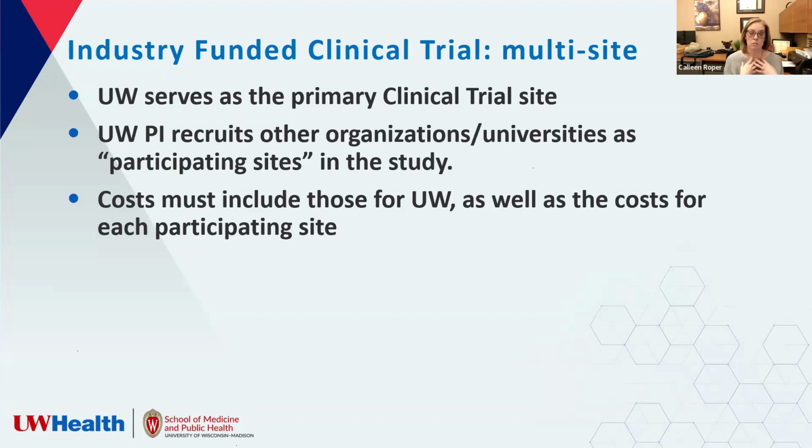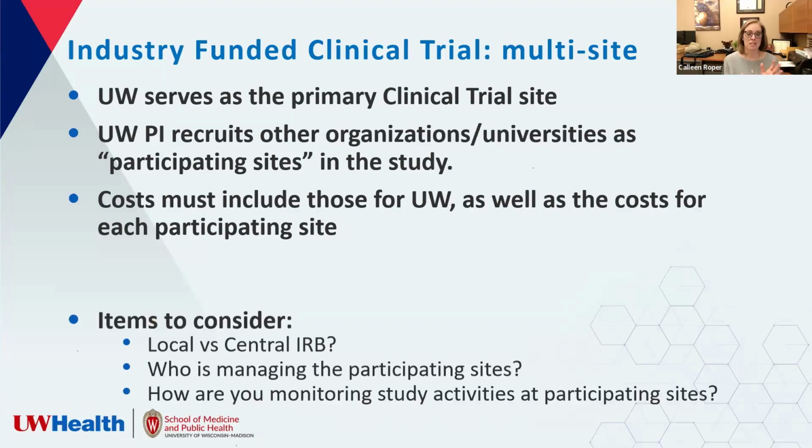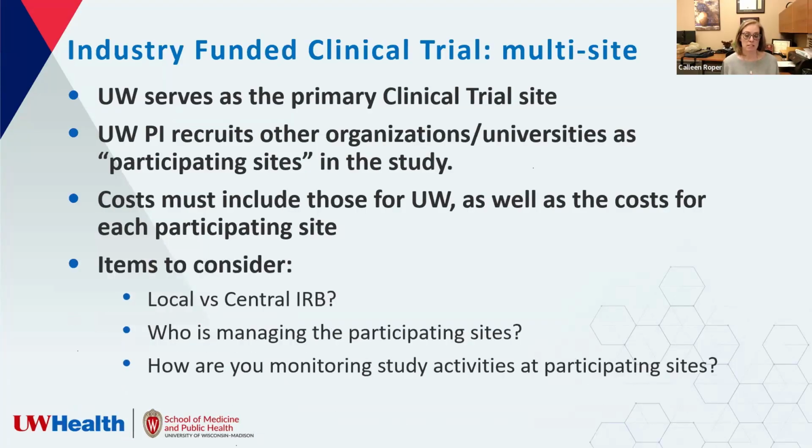And so we would serve as the primary clinical trial site, and the other sites would be participating sites. And the costs for those participating sites then need to be included in our budgets that go back to Pfizer for review as our overall study budget. Things to consider when it's a multi-site investigator initiated. Are you going to have local IRB do it versus a central IRB? Who's managing the participating sites?